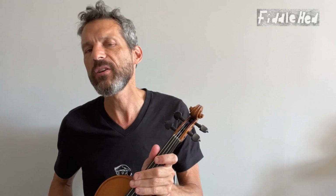Now, you could just memorize it. On the lesson page, I have sheet music, fingerings, and audio play along. So you could just do a brute memorization of it, and that works too. But I think it's a good idea to build it yourself and understand how it works. That really helps you with improvisation and the musicality element of playing with people and making music. Okay, so let's do it.